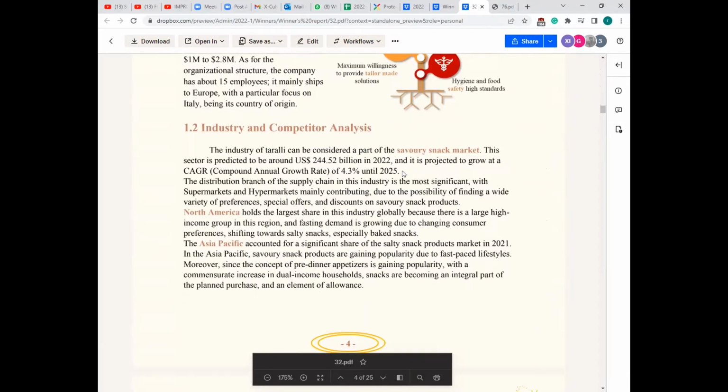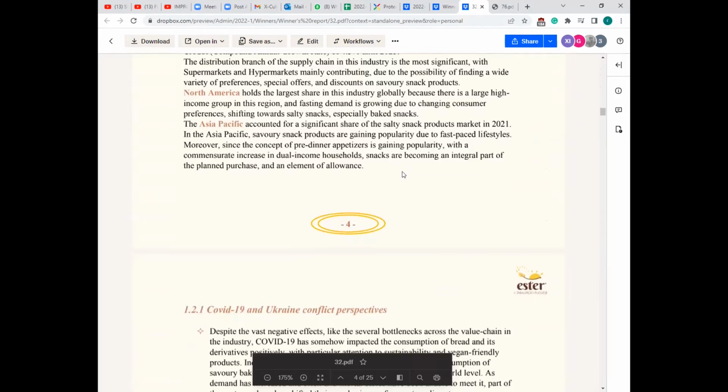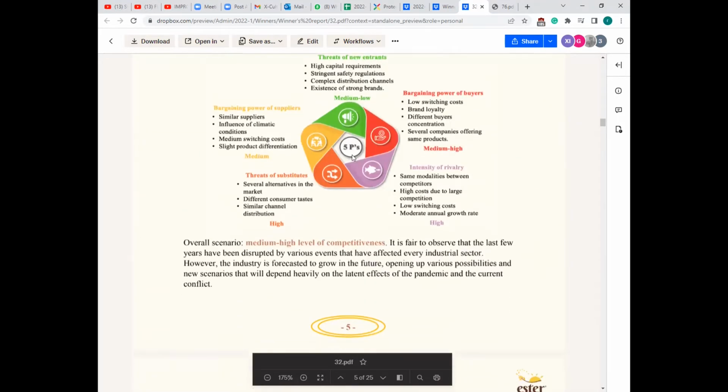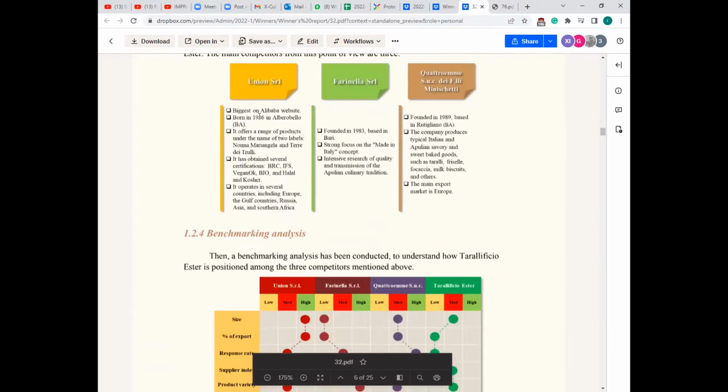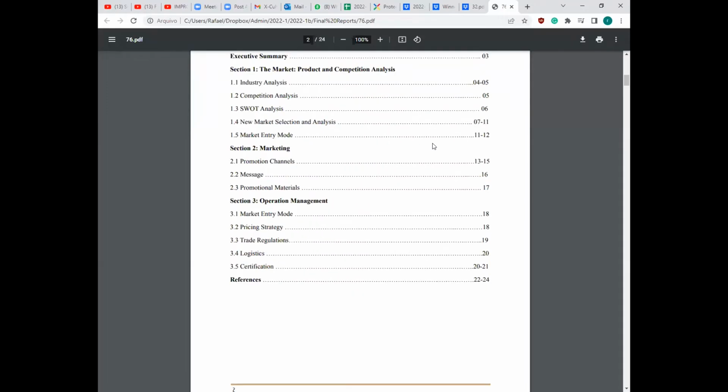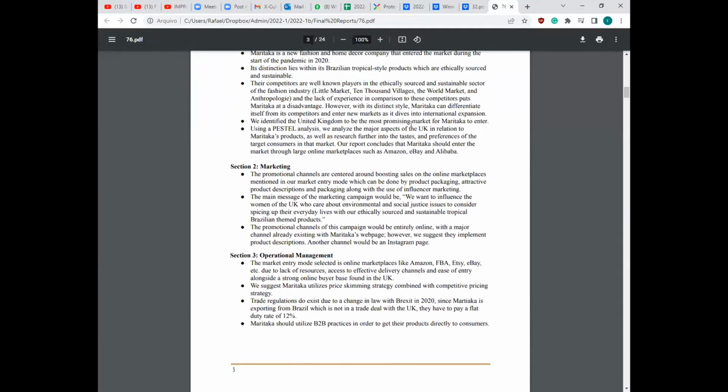So it's a very good point for this report itself. Okay. There's a lot of graphics. It's summarized. It's not heavy to read. Okay. And here's another example. There is a lot of text.